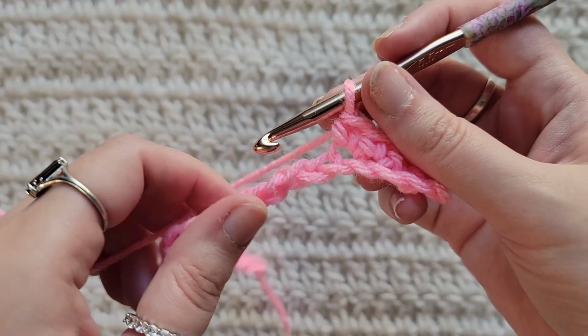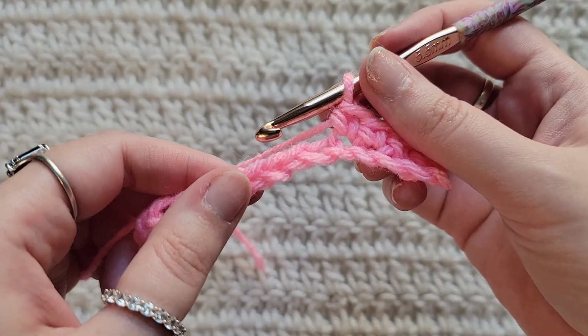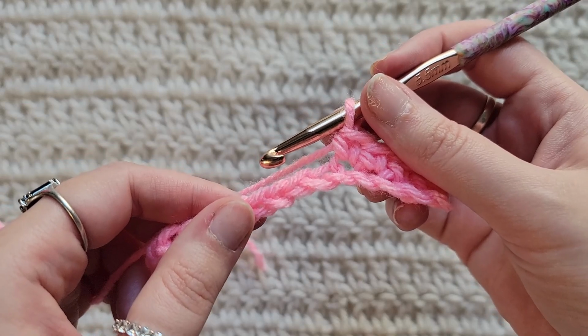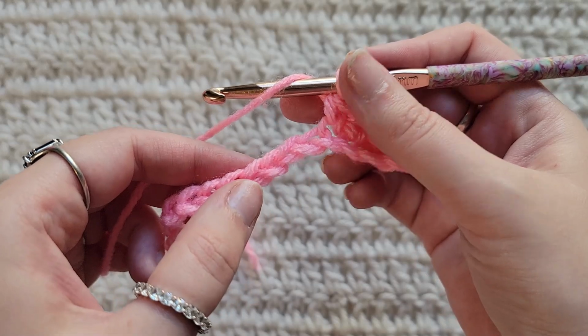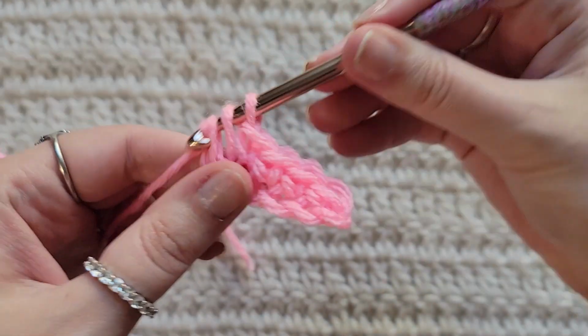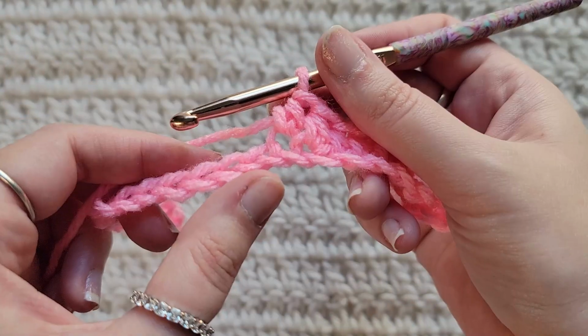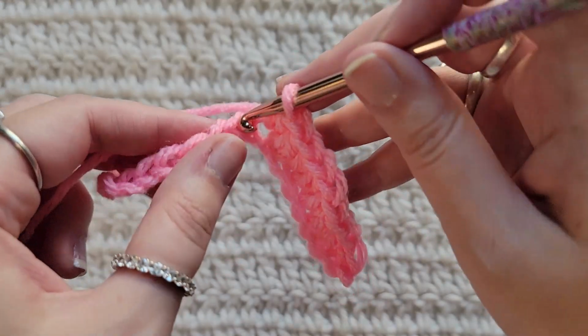Now we're going to get into our sequence. We're going to be alternating between making 4 half double crochets and then 4 slip stitches. So into each of the next 4 chains, make 1 half double crochet into each. Now into each of the next 4 chains, make 1 slip stitch into each.